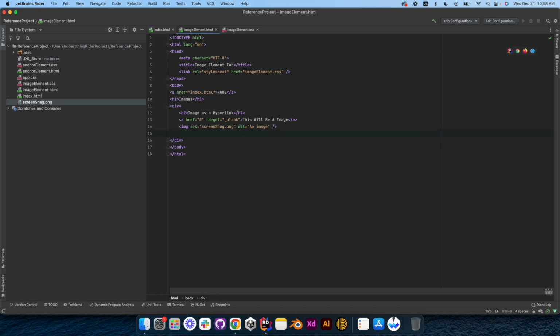video. So what I want to do is give this image, instead of having those two things separate, I'm going to take this image and put it inside where I said this will be an image. And I'm also going to split that off, so anywhere where one element ends, I want to shove it forward a little bit, make it an apparent child inside of my visual tree, that way I don't lose it as somebody who needs to go back and read my code again eventually. I want to be able to very clearly see, okay, this is a child of that, whereas when it's all on one line, it's not very clear. So now we have our image as a hyperlink.